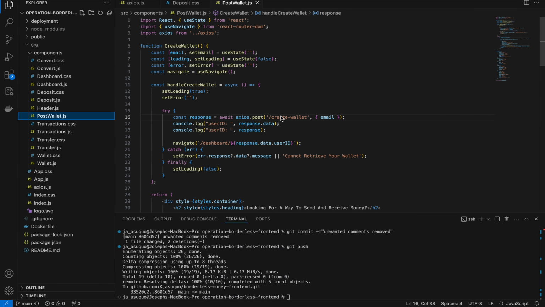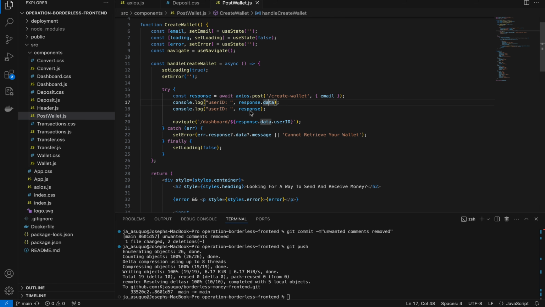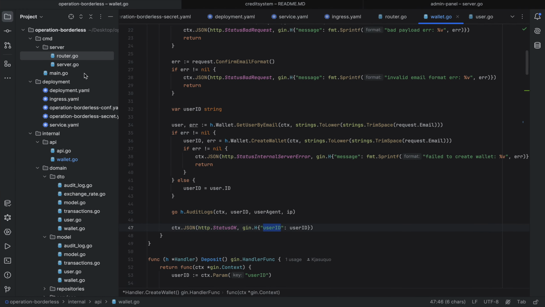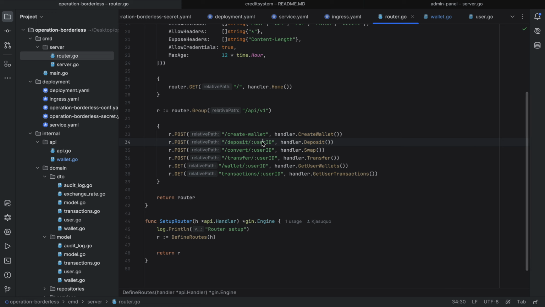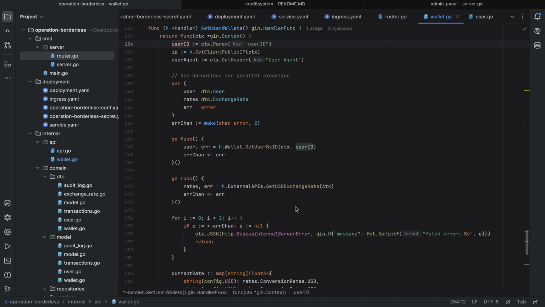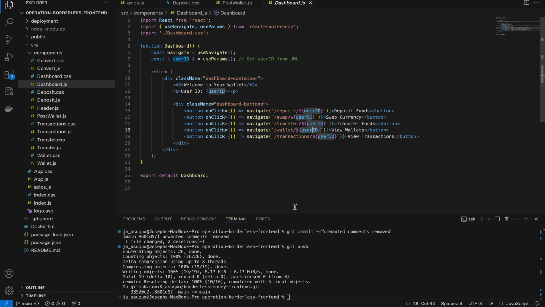So once you get that, you're going to get the data. I'm logging the data and the response anyways for troubleshooting purposes. That user ID that was gotten is what is passed into the dashboard, and the dashboard, like I explained to you, gives the user ID to anybody that needs a user ID. It is given to this deposit, because at the end of the day you need the user ID for deposit, you need the user ID for this, and for this. If you're checking this code base, back to the router, you can see that you need user ID for deposit, user ID for swap, and so on, because from there, for example, get wallet is from the user ID that we get the user by ID. We get the wallet, and do whatever we want to do with it. Is that basic, is that simple.